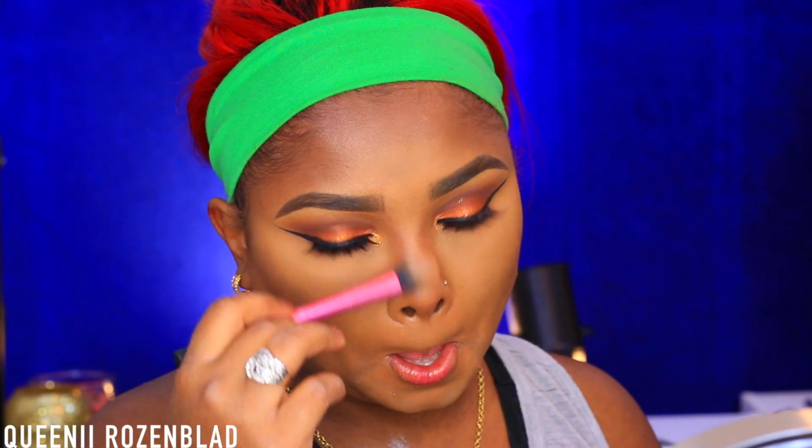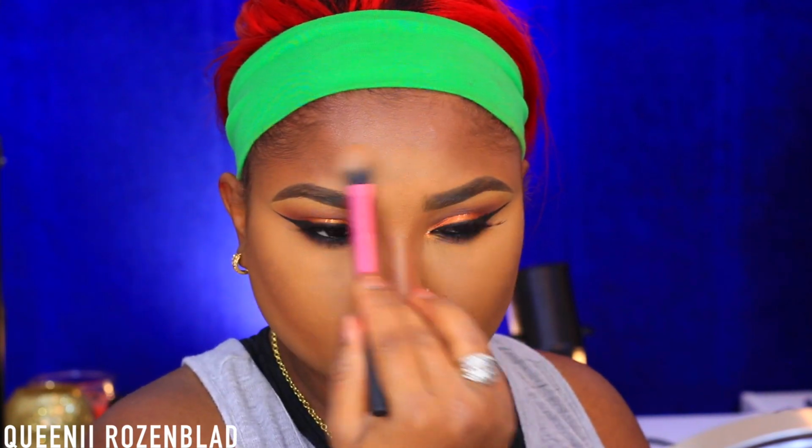Totally forgot to add powder around my mouth area, so I'm just going to add a bit of that and dust off the excess powder that I have all over my face, because we don't need it anymore. It did what it had to do. It had to set that concealer, and that's all we needed, okay?